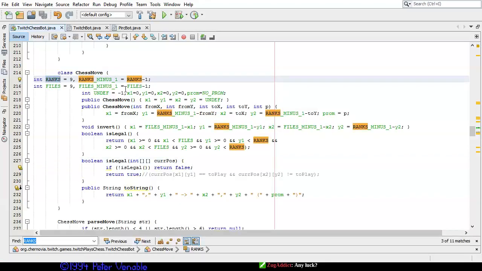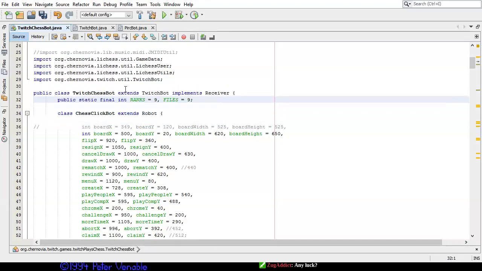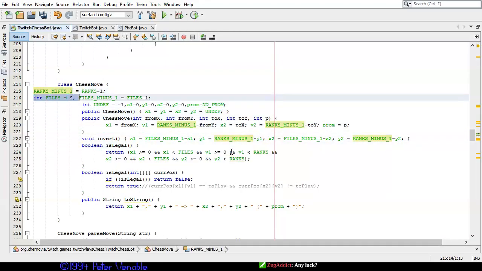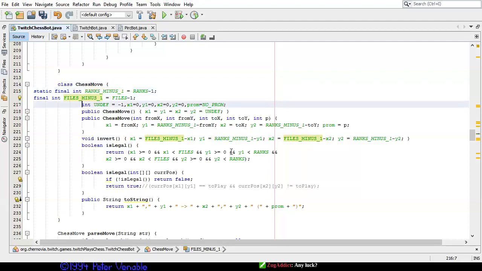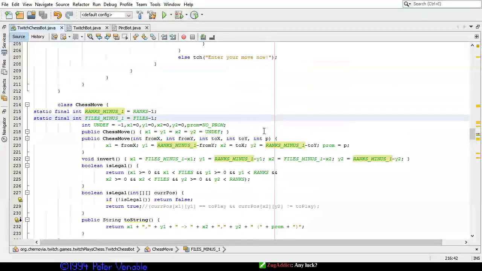Now, if I remember right, at the top of this file, I declared public static final ranks equals 9, files equals 9. There we go. That should at least deal with some of the corner cases. Yeah, so making progress. I figured out that I need to use a 9x9 board.